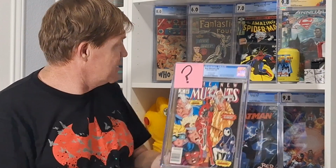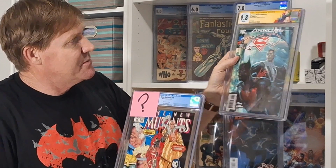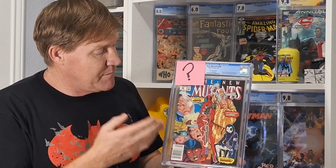I do love the signatures. I've got a book right here, just got this one back not too long ago, signed by Art Germ. And I do like the Signature Series books in general, but that one I thought, you know what, maybe with a better copy. My hope was I could get it to maybe an 8.0. That was my hope after the clean and press. So let's find out what this came back as.